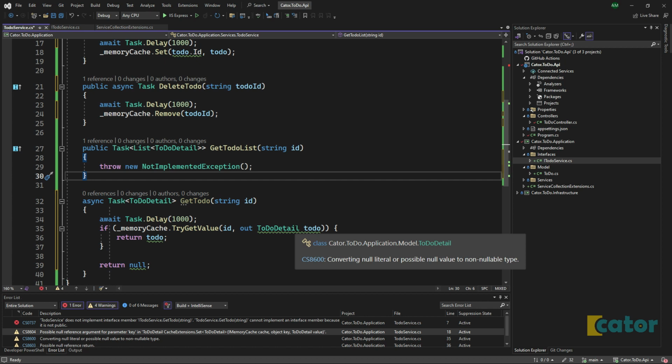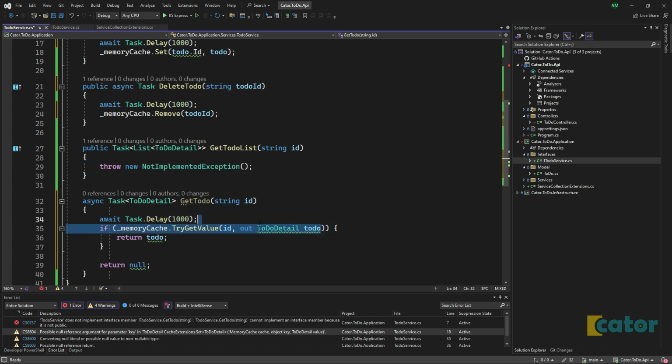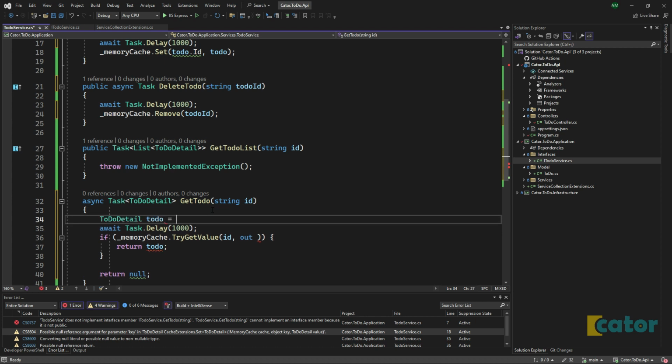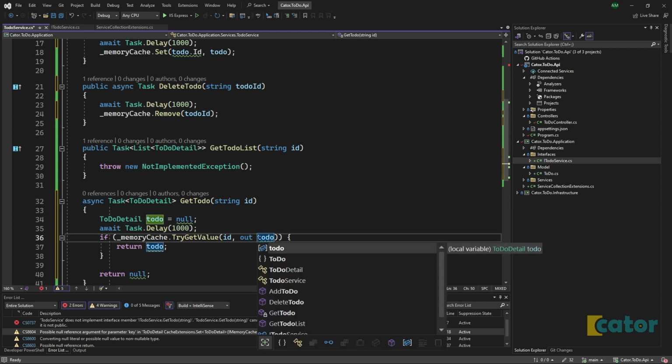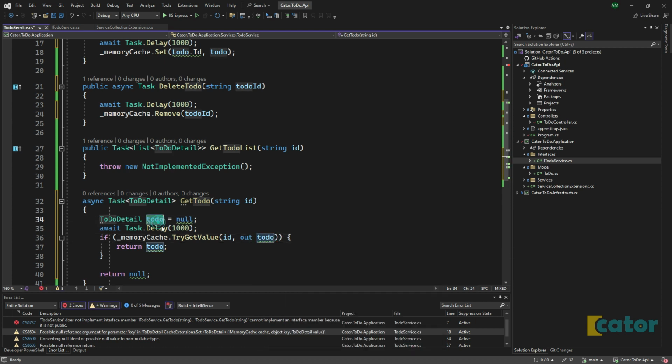Converting null literal or possible null to non-nullable type. It's not the best way to go, so let's just say that it is null, and then out to be a ToDo, and that is it. So this should work, right?